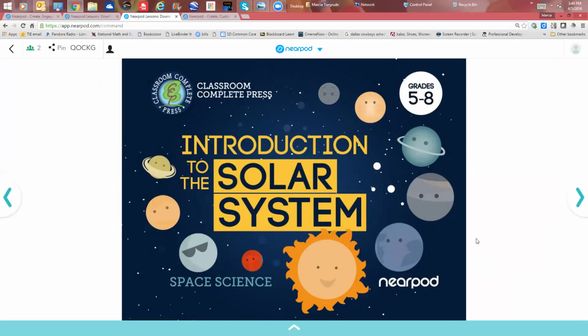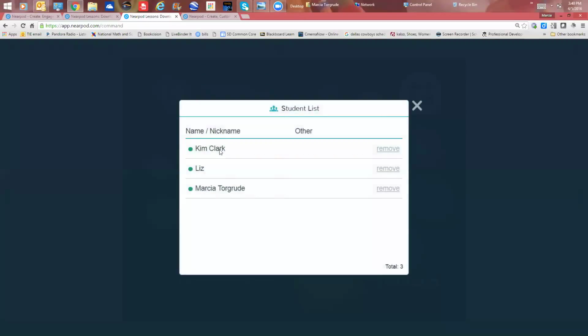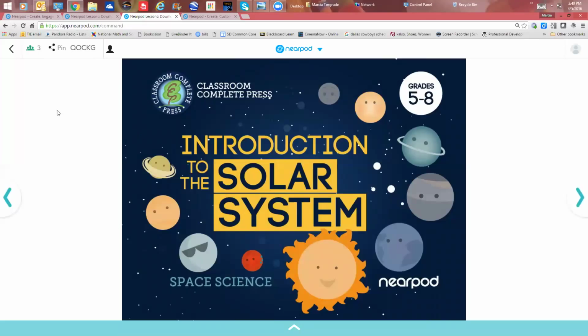Also, if students end up locking up, or you notice that they're in the wrong location, or something happens, you'll need to tell them they need to log back in if they got off track. They have the PIN number always at the top of the screen for them to get back into the session. As a teacher, I can tell if any of my students have gotten off task. It tells me how many of my students are in the class, and I can go there and see my student list. So they know that I can check on them at all times. So you have great management control with your students.